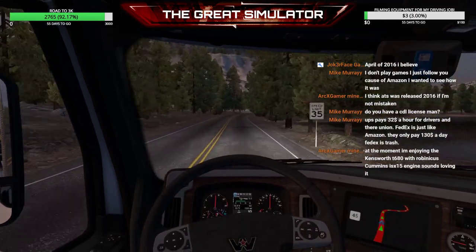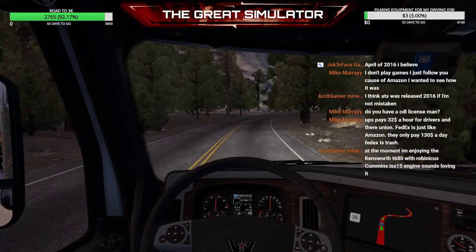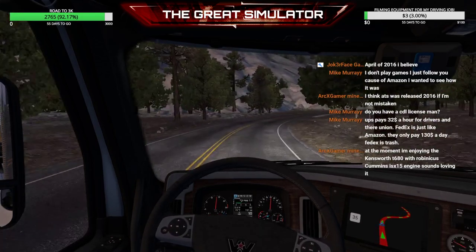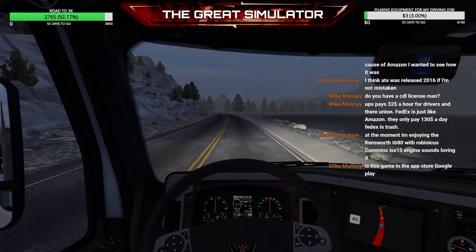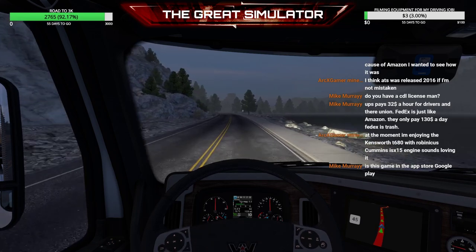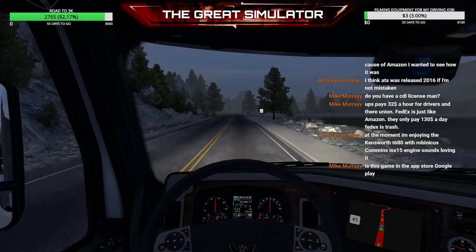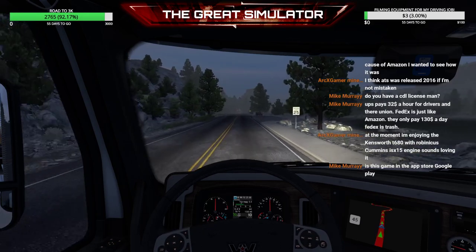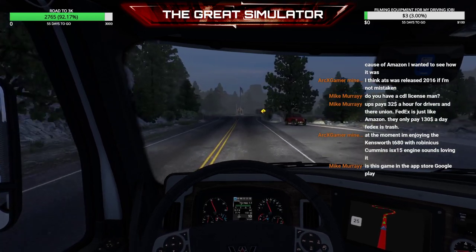Oh, the Kenworth T680, is that the SCS Kenworth? Well, today I didn't really work much. I really only did scheduled pickups, but if I do a good 8 hours, I can usually make about $150, $200.